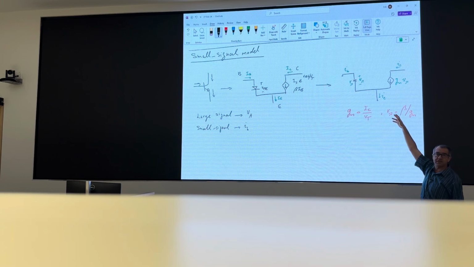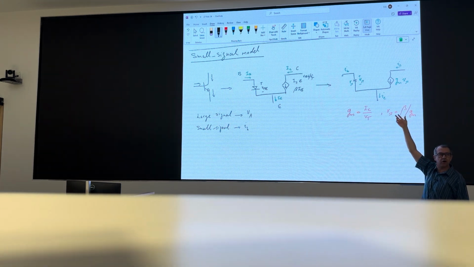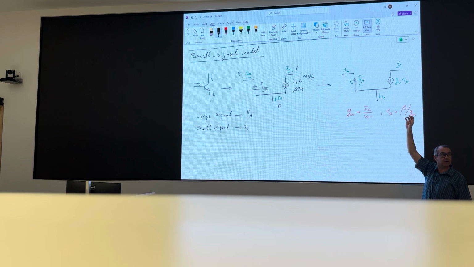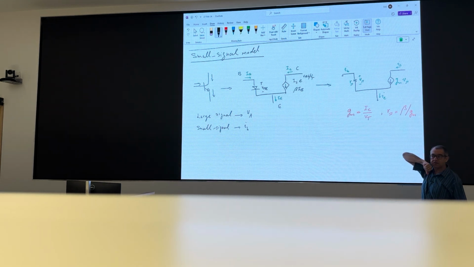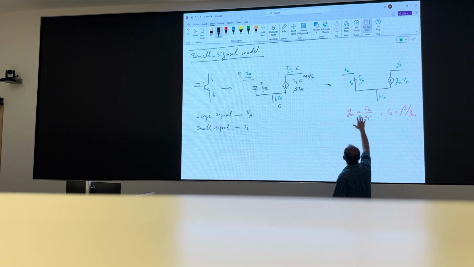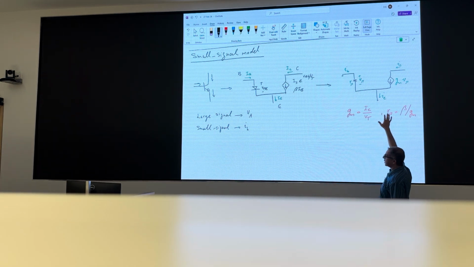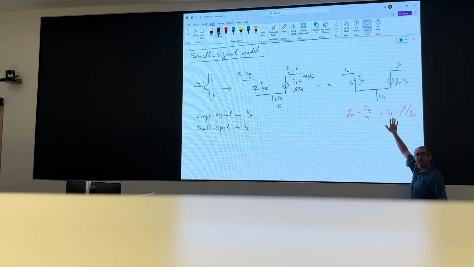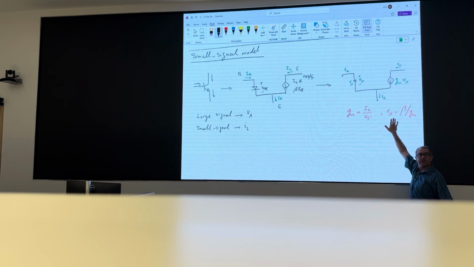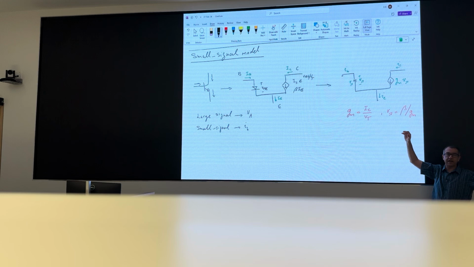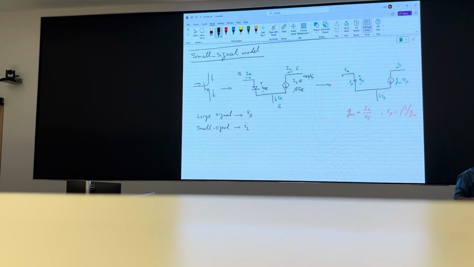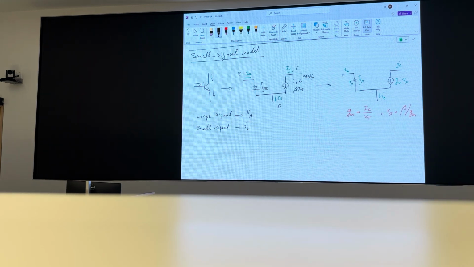The voltage across it is V pi, so this is RBE and VBE, but lowercase, right? Small signal. And GMV pi is the current. Now the nice thing about the model on the right side is that right away you see everything is linear. That was the whole point of small signal analysis, right? I'm linearizing my nonlinear circuit.